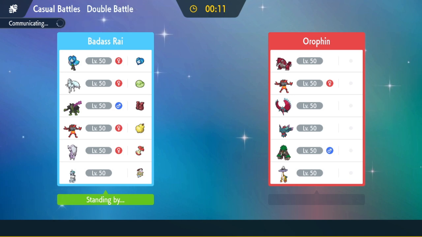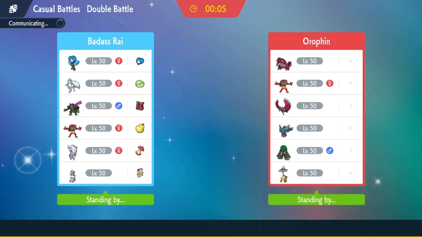I could bring Ogerpon too, but being that he has Sun, the Ogerpon's main damage gets reduced in the Sun, which kind of sucks. That's kind of why it has a lot less value here. Otherwise, it would be pretty good, but it's kind of the reason I'm not really bringing it here.